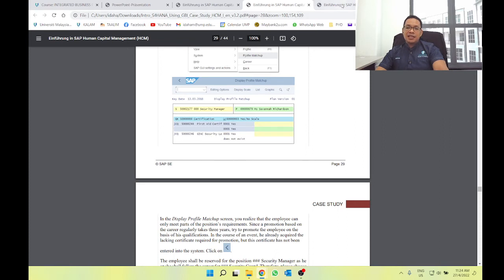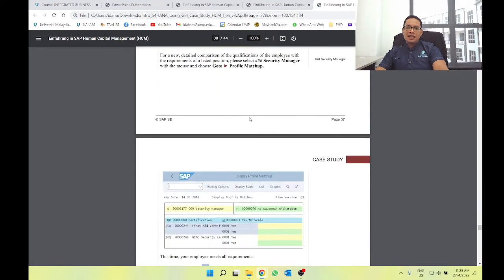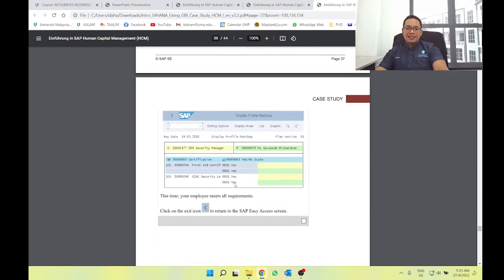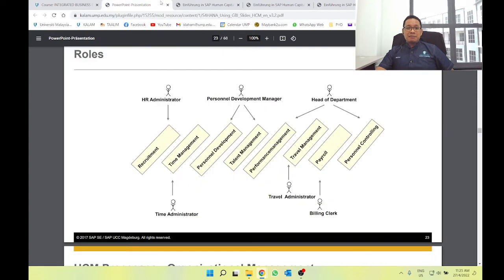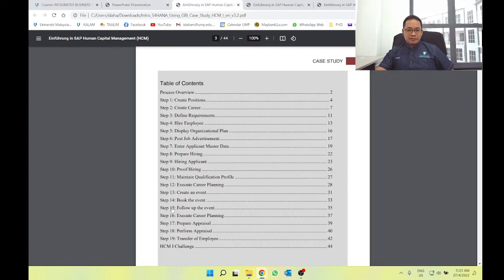After they go for training, the HR staff updated. So, yes, he is certified. So what happens here? Preparing for appraisal. Yes, he is certified, so we can process him to become the next security manager. How? Through the process of appraisal. So you need to prepare for appraisal, just to find someone. How does an appraisal get done?